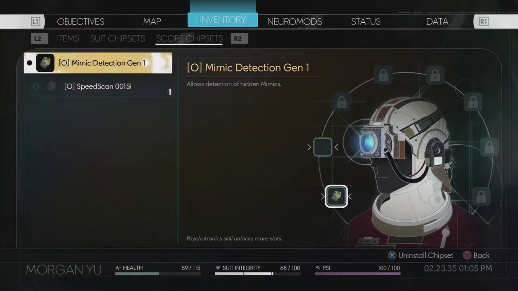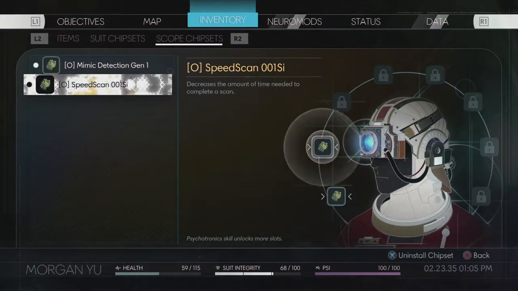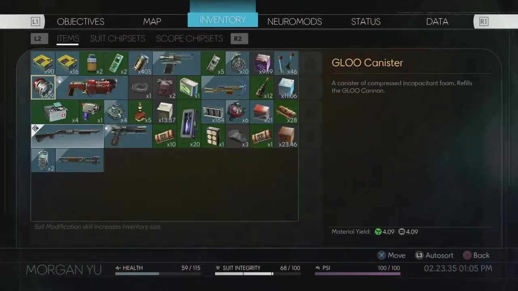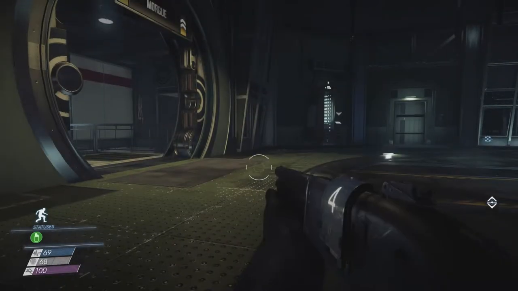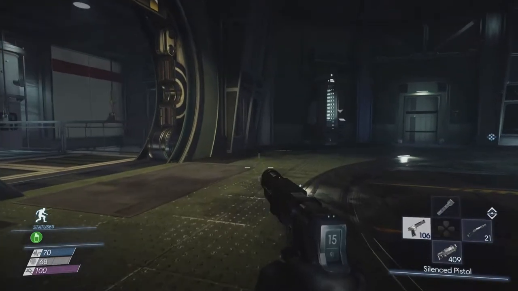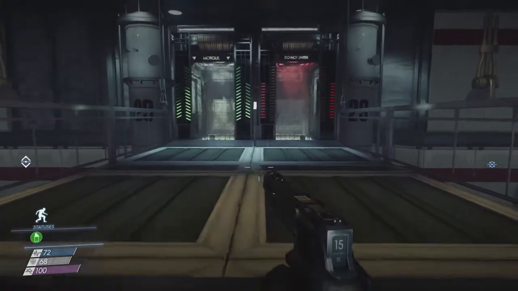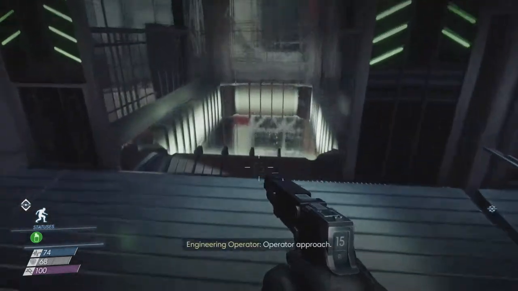Okay, great. So, we got another thing, speed scan. Decreases the amount of time needed to complete the scan. Fair enough. I can use that, and we spend a lot of resources on that. Because I spend half my health kits on that thing. I'm hoping I won't find more of those, because that was a tough fight, and he didn't seem to be interested in getting glue cannons.